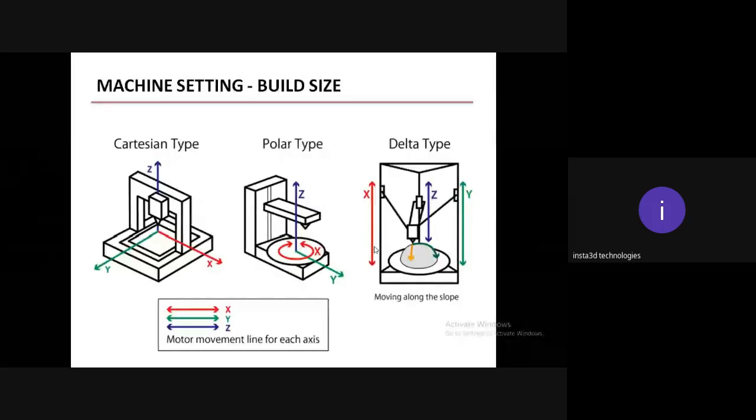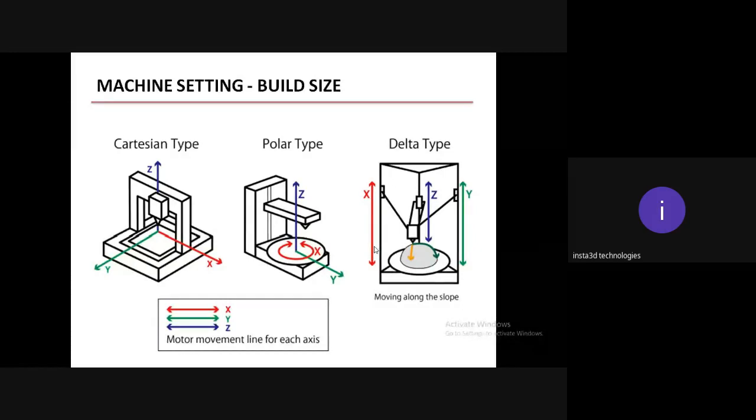especially the nozzle size, the print area, that means build area, that is length, width, and height, and the type of printer. I'll just explain, there are four types of printers actually: Cartesian, Polar, and Delta, and one more, Scalar type, but it is considered under Polar right now. So the type of printer, then the nozzle extrusion tip we are using, and whether we have a heated bed or not.